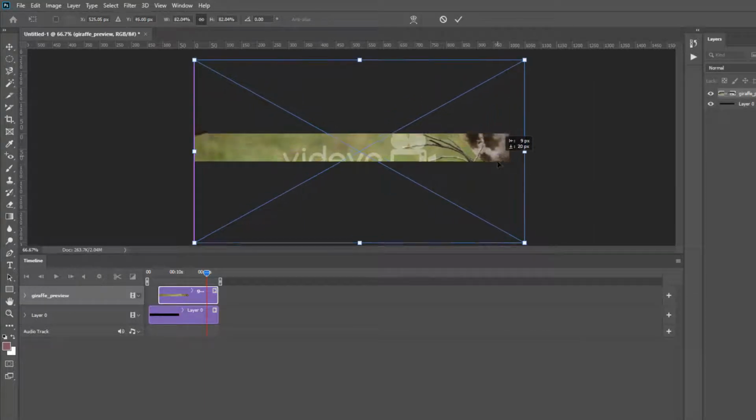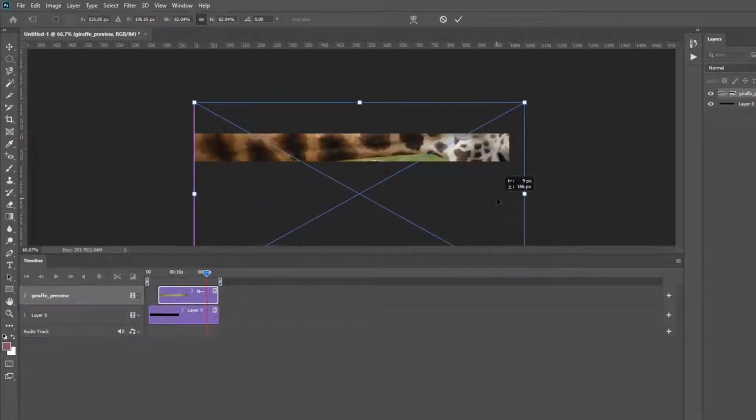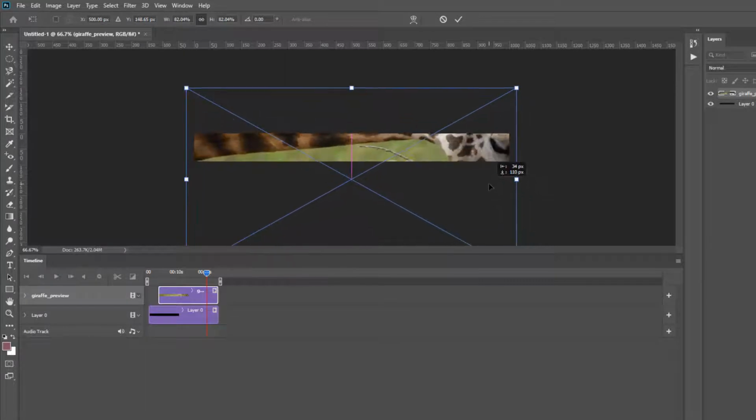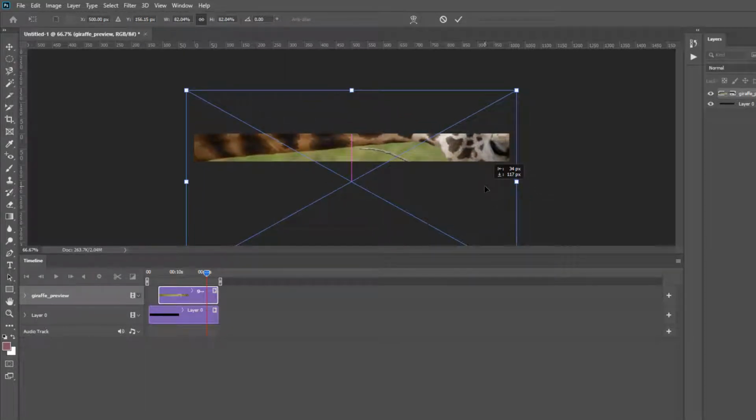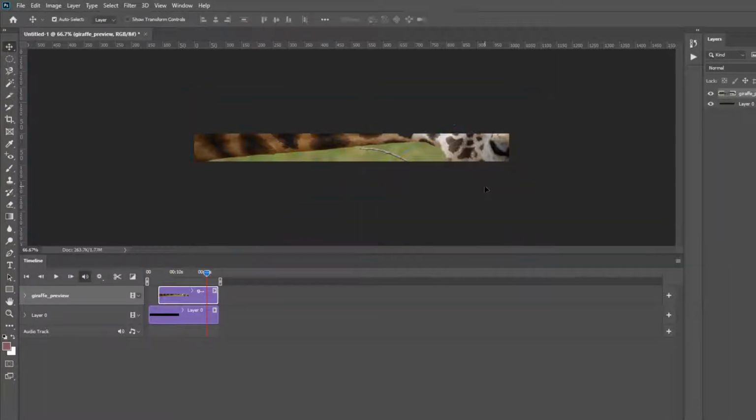I'm obviously not going to get the entire video, but I can get some compelling elements to it, such as the head of the giraffe as it eats. So if I hit return, now let's see what we get.